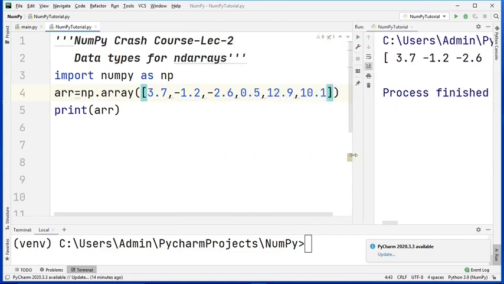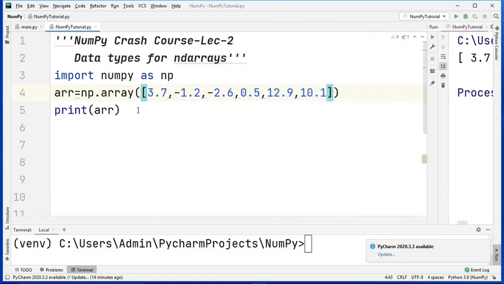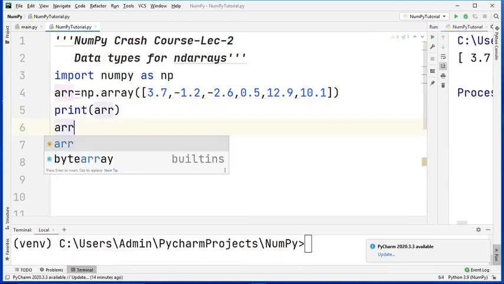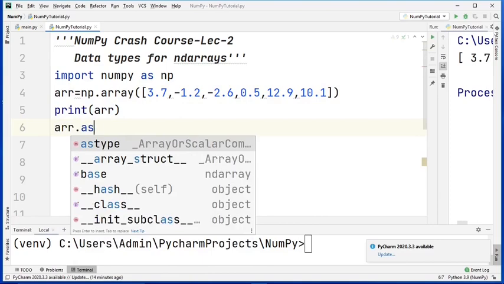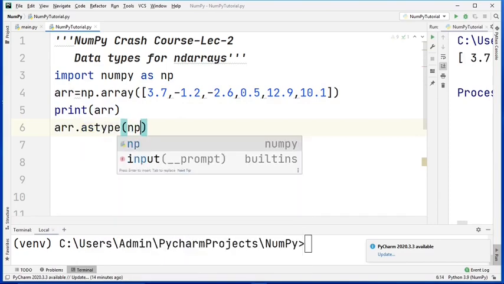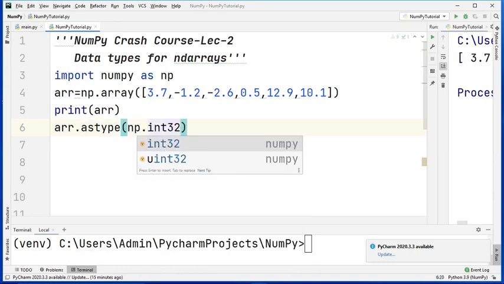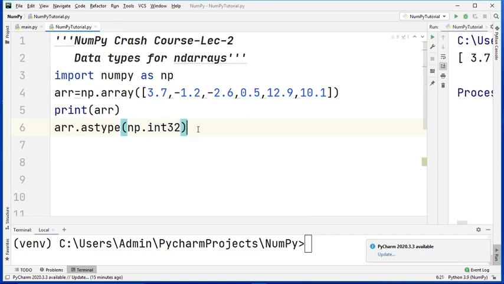Now I'm going to change this floating number to integer. Okay, this is the conversion.